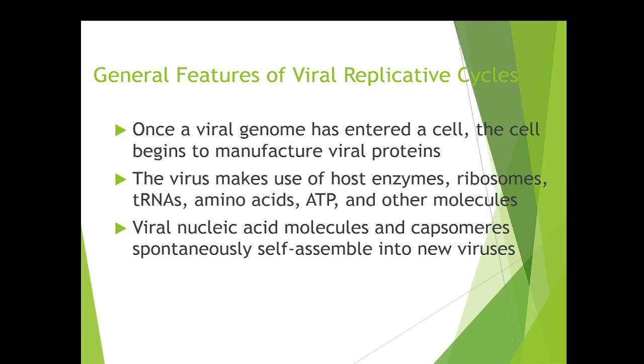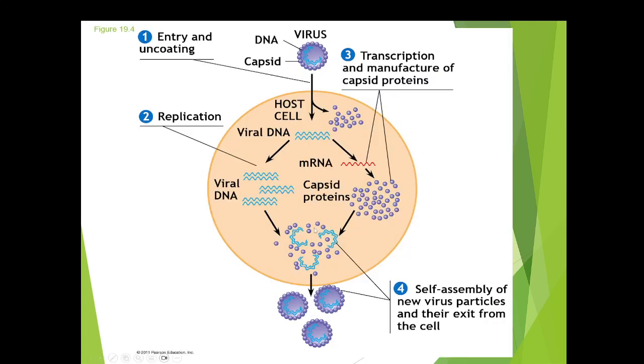next generation. Now, viral nucleic acid molecules and the capsomeres are actually going to spontaneously self-assemble. So they don't need a whole lot of control elements inside the cell. They just need to be produced. And so once that genetic material is in there, the virus is going to take over the cell and produce a whole lot.